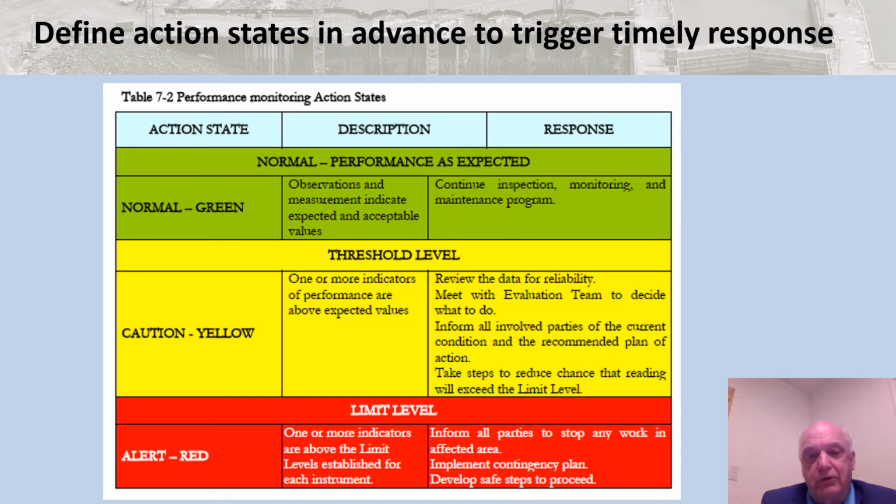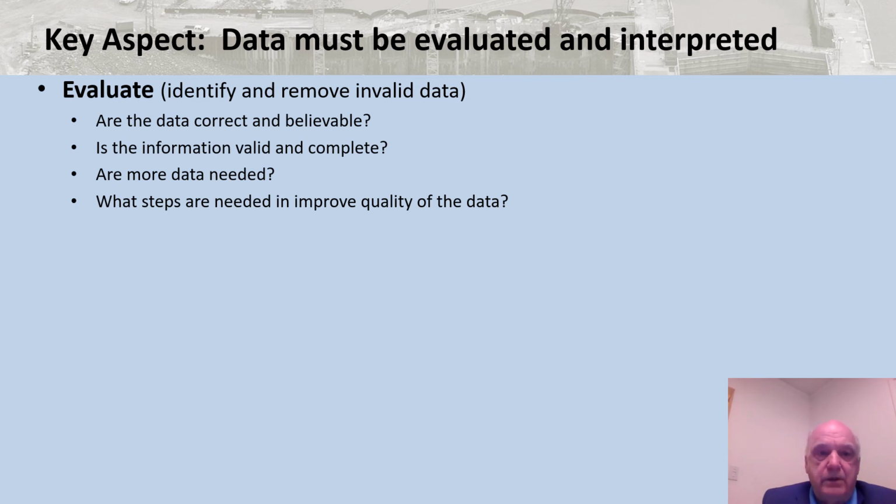Be prepared when you cross over the yellow and get into the red. Another key point, and I'm almost done, is the data. You can't just get data in. Somebody's got to take a look at it and say, does it make sense? Are these data good? Get rid of the garbage and the junk, because that does happen.